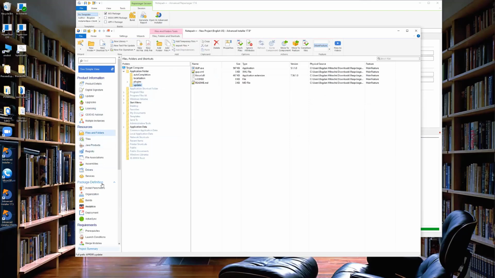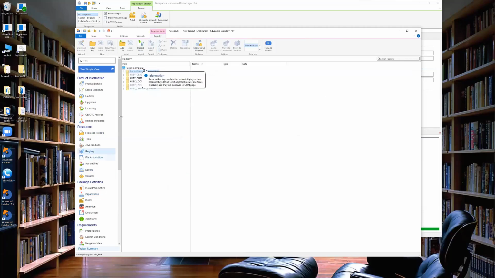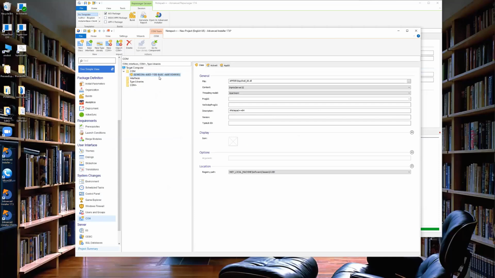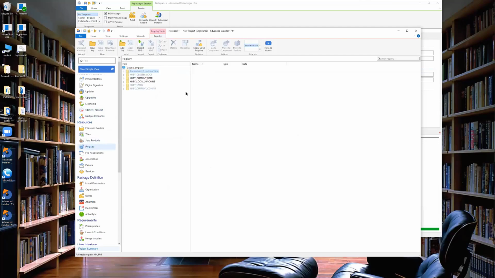And you can customize everything from the components and the features of the package to the registry. Let's say you want to customize one of your COM registrations: you just go to the COM page, and you see here, as I said, the high-level constructs are detected by our Repackager, and they appear easily in our UI, so you can easily customize them. You don't need to manually go and tweak the registry. You can do that if you want. You can find them all here, but it takes a lot more time.